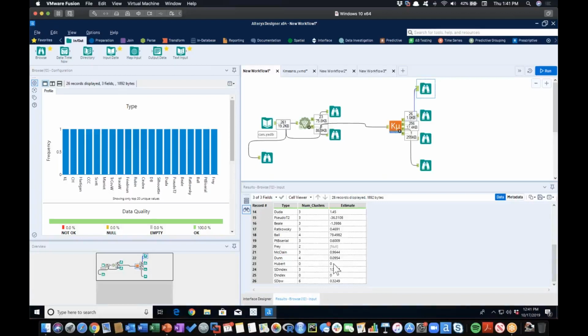The Dindex and the Hubert require massive amounts of data in order to actually come up with a solution. Both of those didn't have enough data to come up with their own solution, and so they default to 0. The same is true with the McLean here. It didn't actually come to an estimate, and so the default on that was 2. That's why both of those appeared.